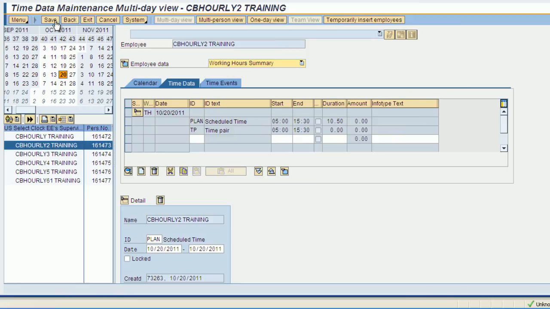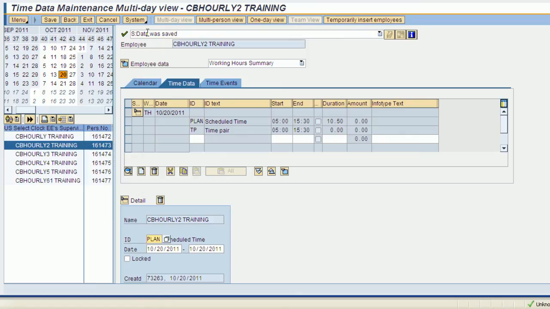I can go ahead and click save. Once I save it, I notice the data was saved message comes in here, so I'm good to go. I've successfully entered his break substitution. Now I just need to make sure that the employee does his clock out and clock back in during his lunch break.